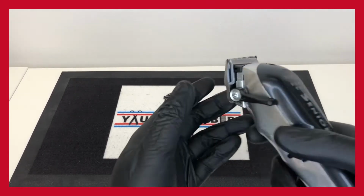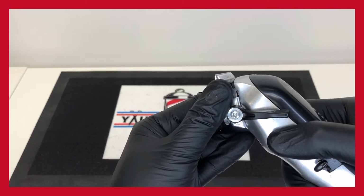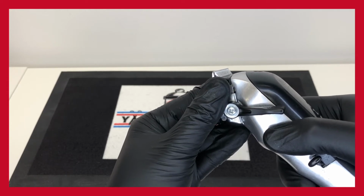I personally prefer to eyeball and adjust the static blade by hand. However, if you want to, you can just place the blade on a flat surface instead. This is a good method to get the blades as close as possible.